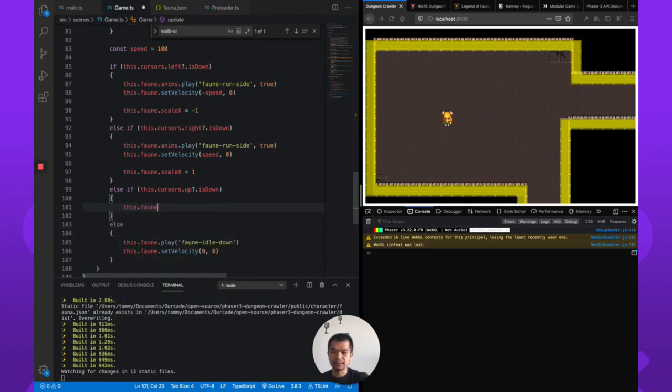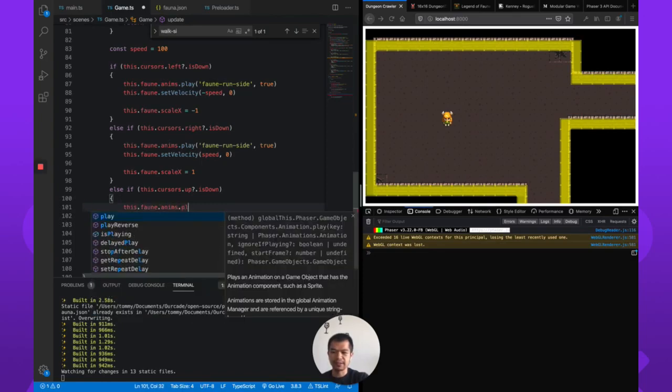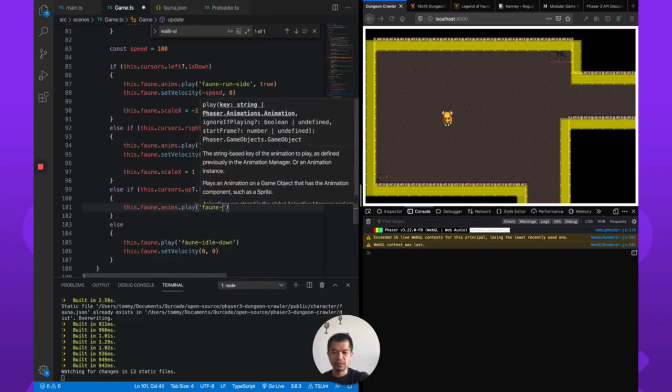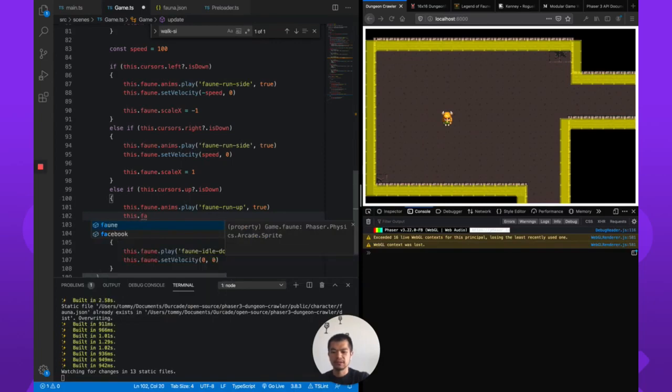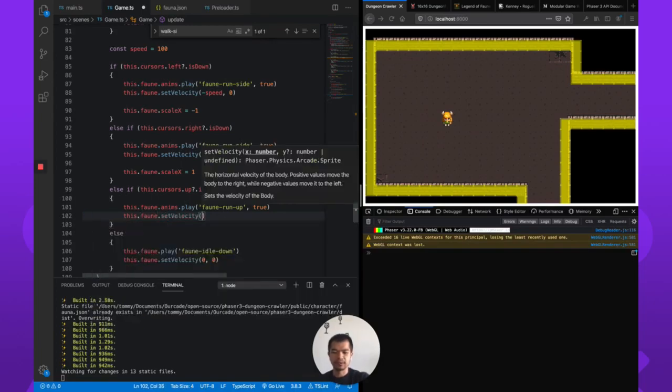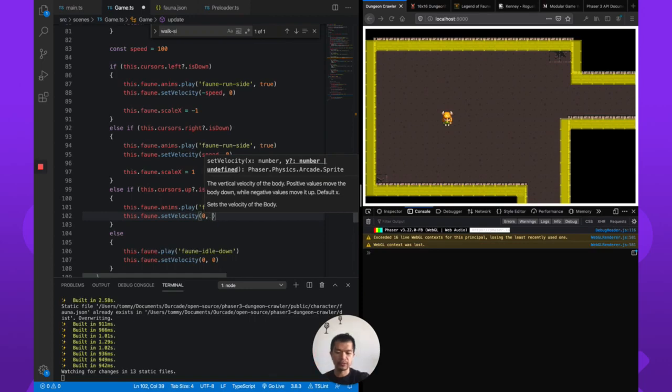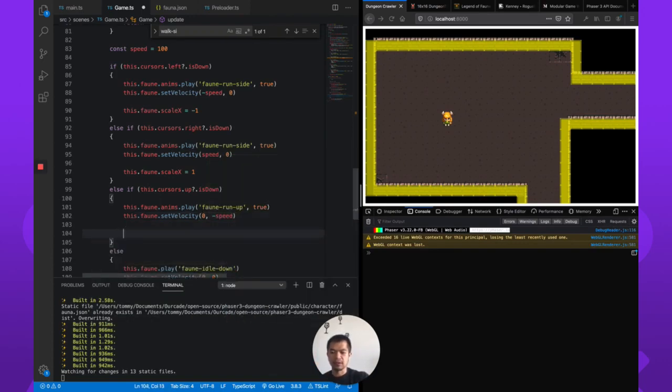This dot anims dot play. Let's see, run up. That same thing, true. Set velocity. This time nothing on the horizontal x direction, and then if you're going up, it's minus speed. And we don't care about scale in that case.